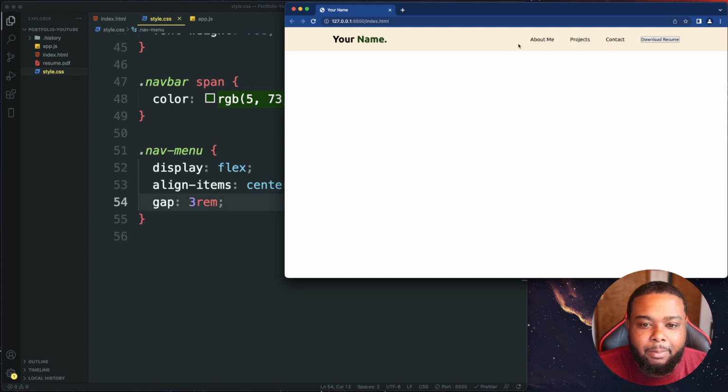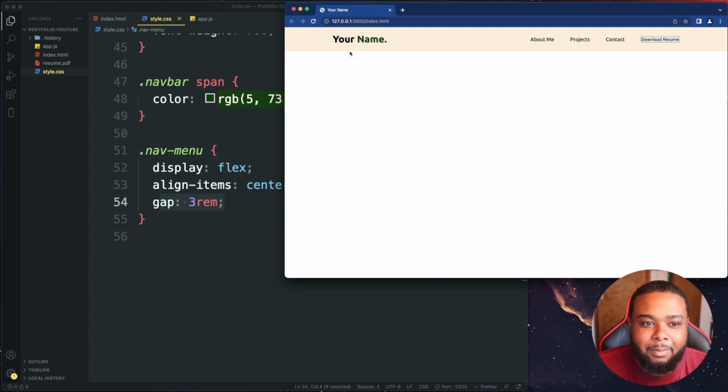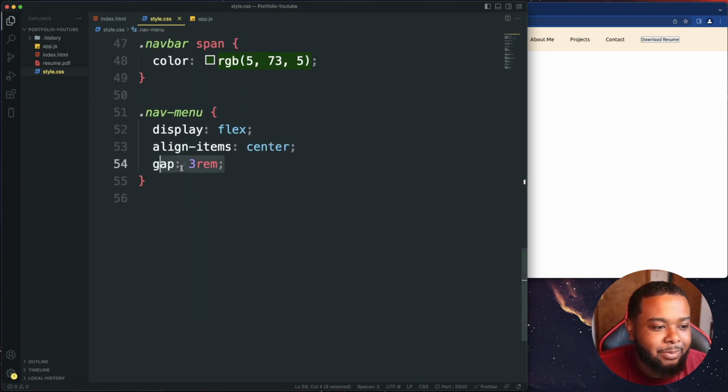I used to add a margin left, I believe, to each link, and that just ruined everything. So just make sure you add this gap. This is like this magic right here. I love this line of code, this gap. It's amazing. But yeah, I used to add a margin right actually, and that would just throw everything off when you're trying to make it responsive and stuff. It was horrible. That was when I first started. But yeah, the gap 3 rem.